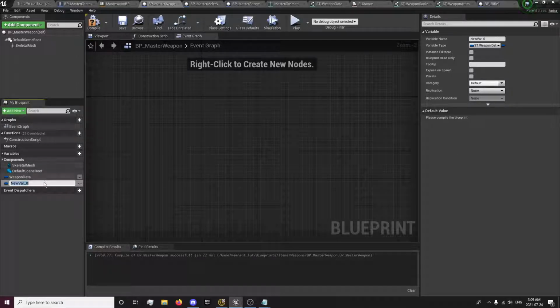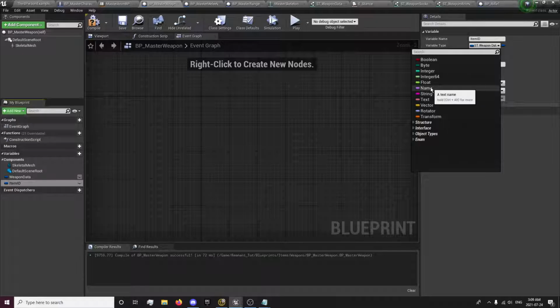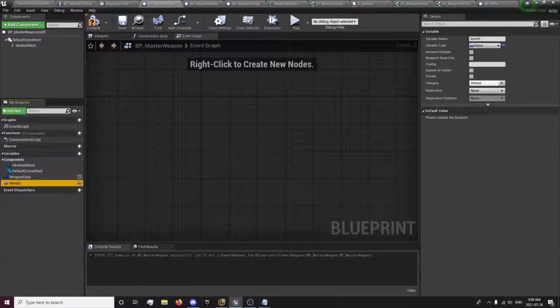And this is going to be item ID, and we're going to change this to name. And what this is, it's going to set the data table row name.